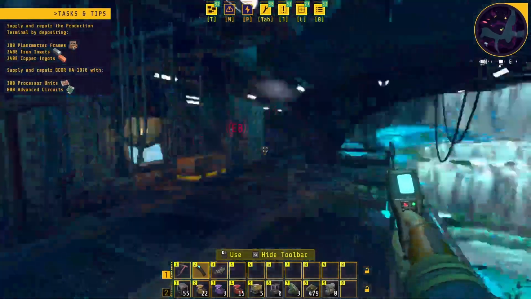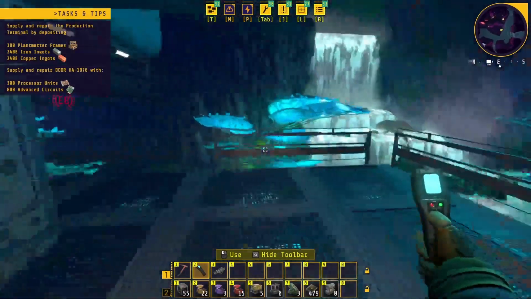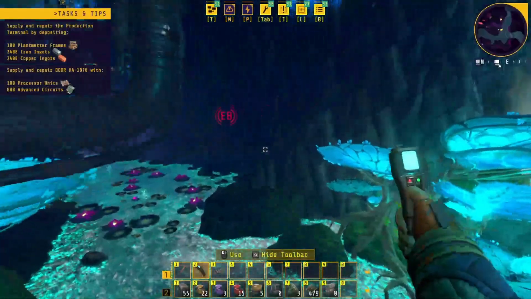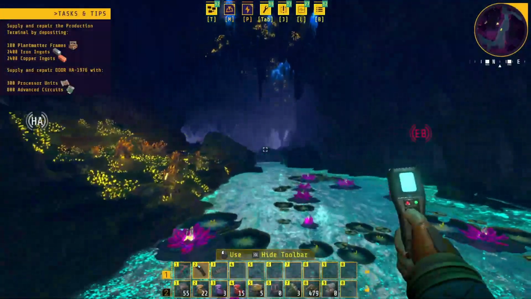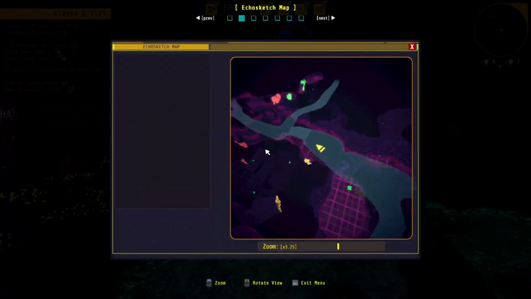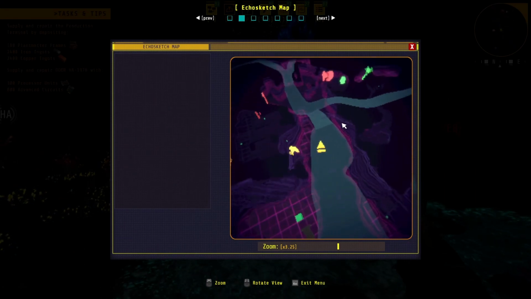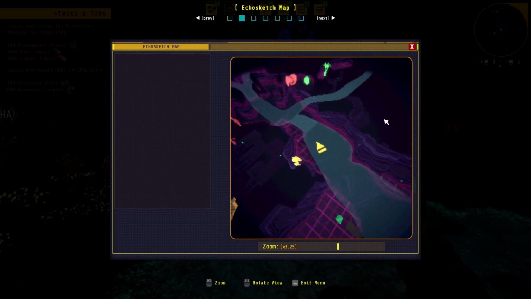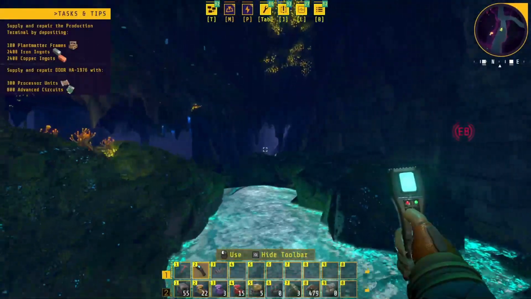Now I'm wondering if that's because... Oh, one of the powers has just run out. I'm wondering if that's because the map that we're seeing is like a sonar. Because if you look, it actually only shows a certain amount of it. We're saying that. It is showing some green stuff over there. So let's head in this direction.